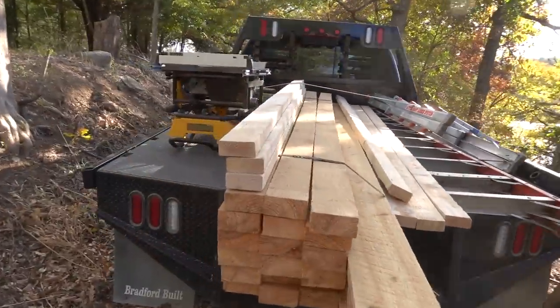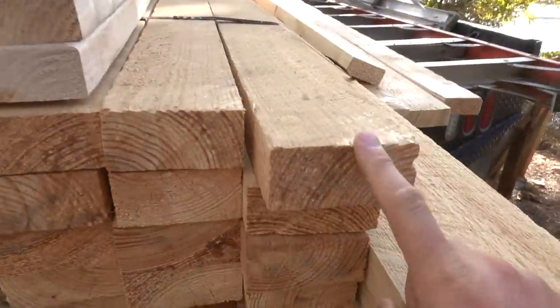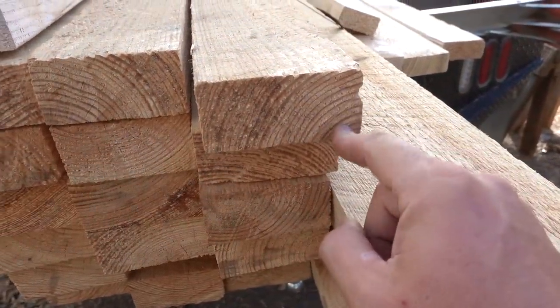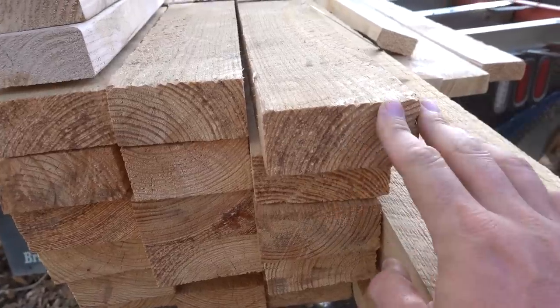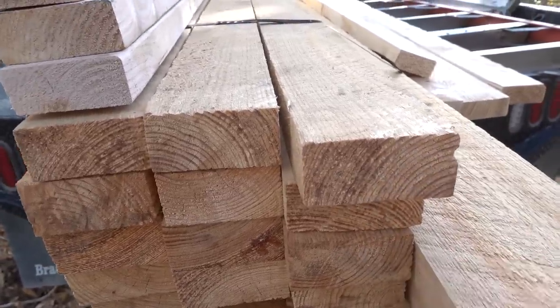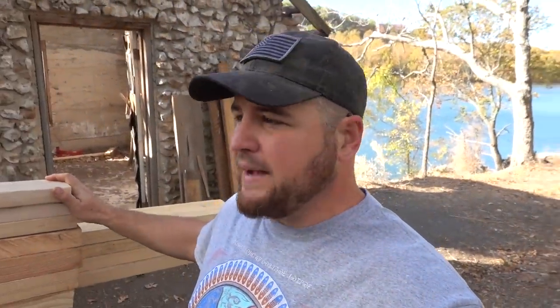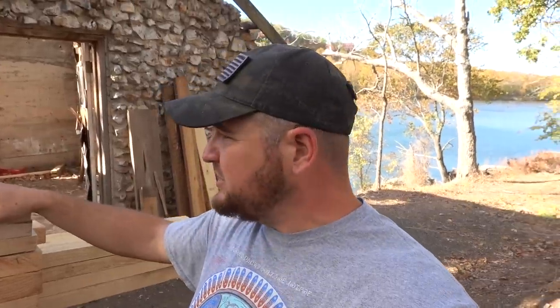I brought the table saw because since these are regular 2x4s, I might need to rip some down for some other things. So I went ahead and brought the table saw just in case. Always try to think ahead and work smarter, not harder. I don't want to have to make multiple trips back home, so just load it up and bring it in case we need it.